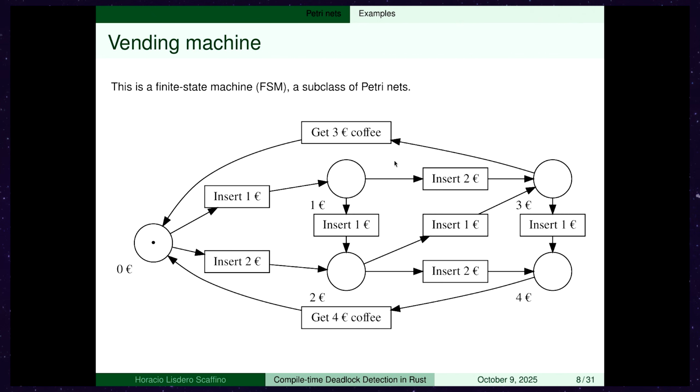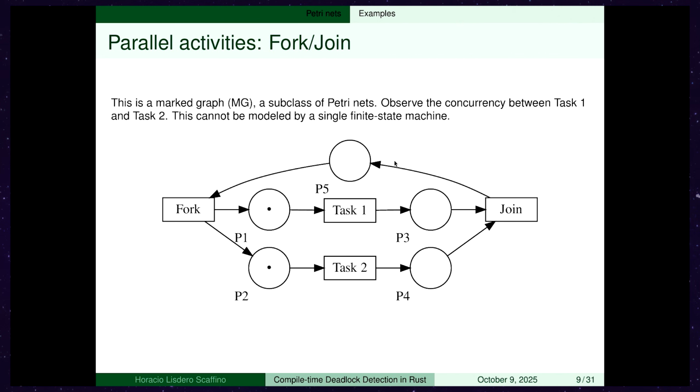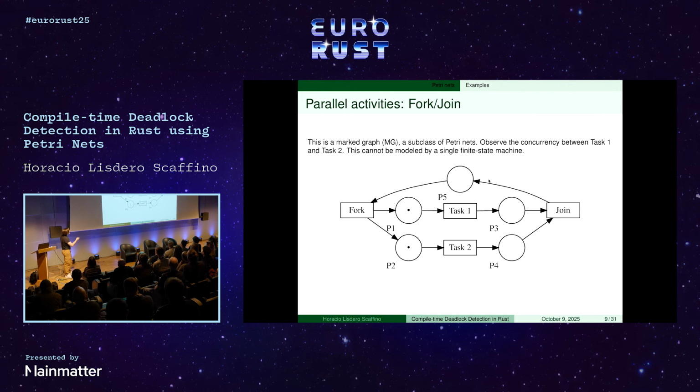But we can do much more than this. We can also model fork and join. We can model concurrent tasks, and this is basically how we're going to model separate threads. Each thread is going to be one token, and the token represents the program counter, the instruction counter of that thread, and then we will spawn a new token so that we have a second thread, and that thread will then run the task. And the idea here is that at the right, the join transition can only fire if the 2 tasks are finished, and this models how a join behaves in practice.